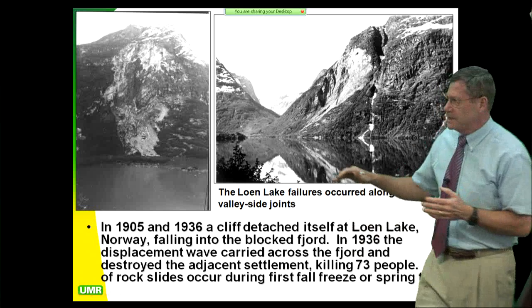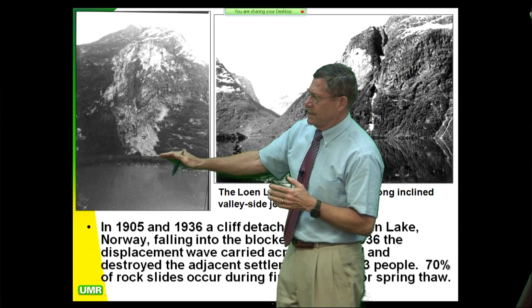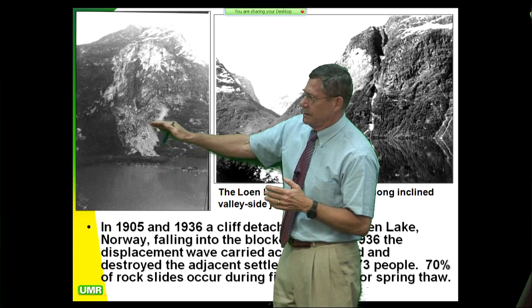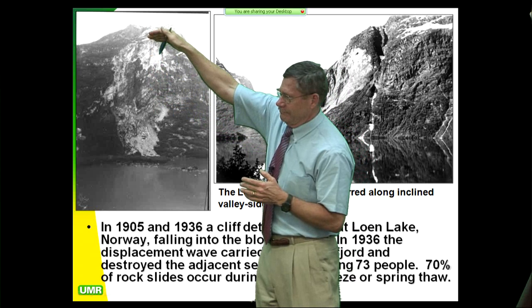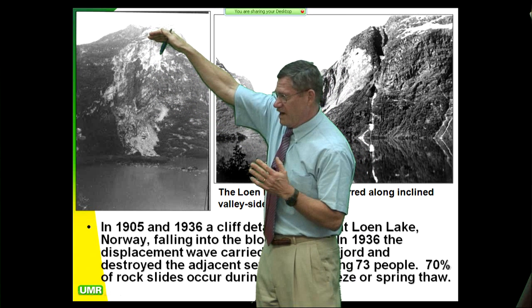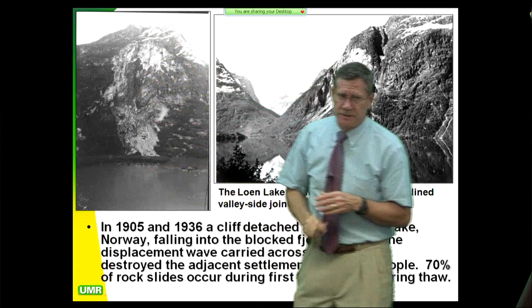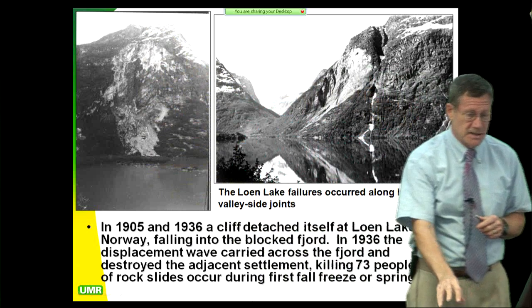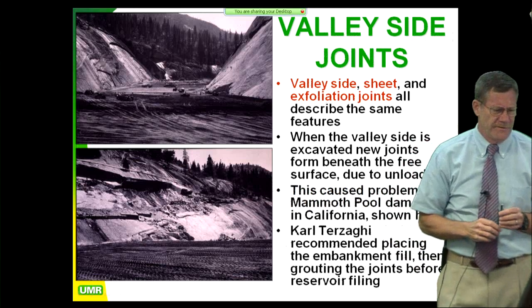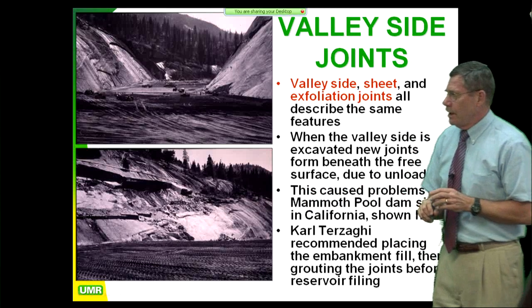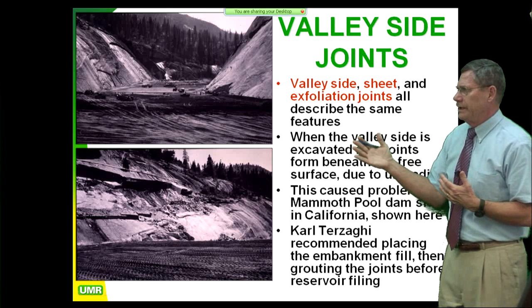And when you're dealing in this kind of environment, you get 0.414 psi for every foot of elevation. Look at the elevations here. This is probably about 4,000 to 5,000 feet high. That's some big pore pressures. That's like 10 times what Hoover Dam is. All right, valley side joints are a chronic headache when we're building dams.